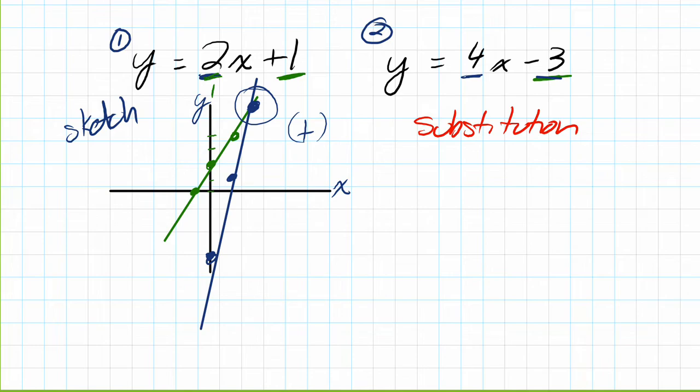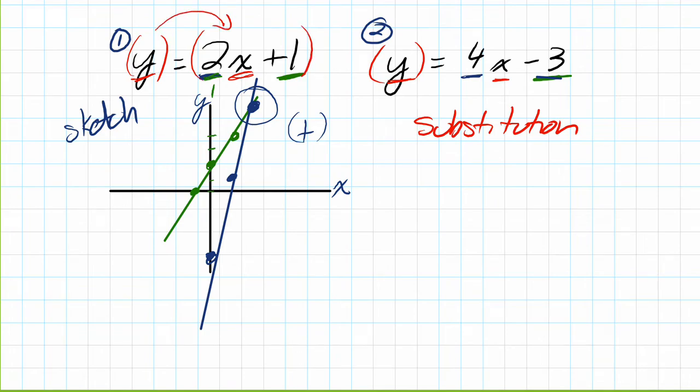In substitution, we have two variables and two equations. We have an x and a y in each equation. What we want to do is set one equation equal to a variable and sub the other equation in for it. Luckily, because we are using the slope y-intercept form, both these equations are already set equal to a variable. In fact, y is equal to all of this stuff over here.